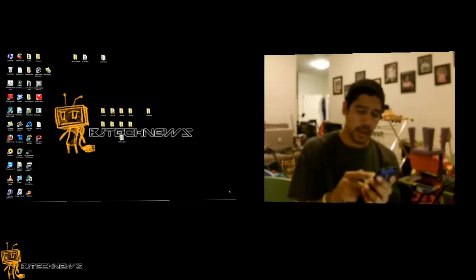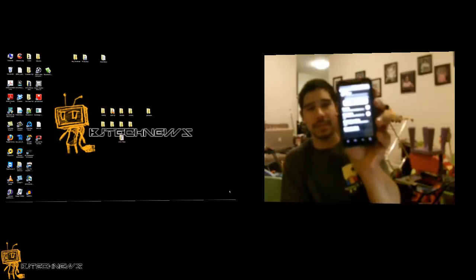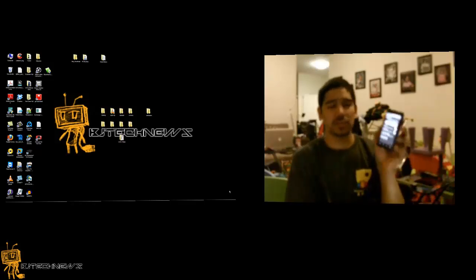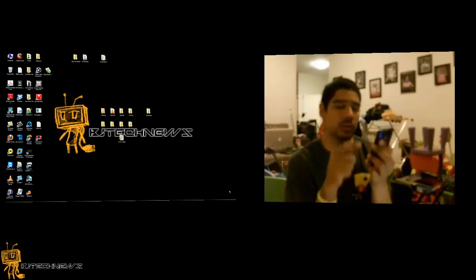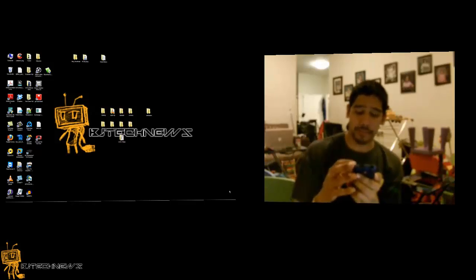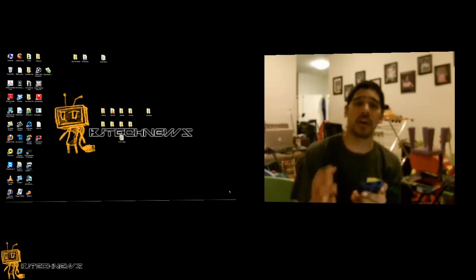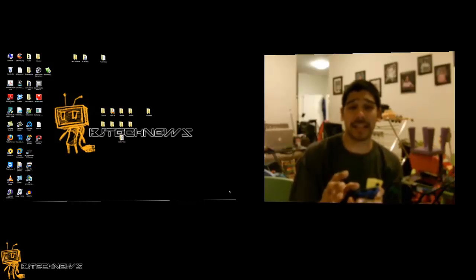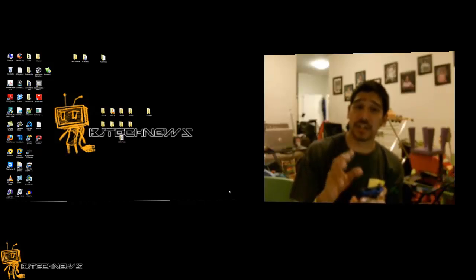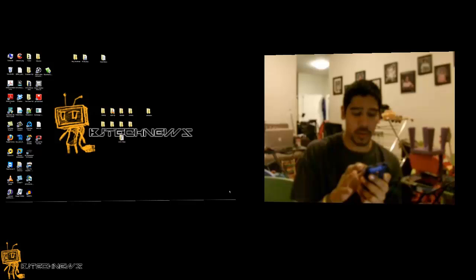Once you install it and it's done, you want to open it up, and you're going to see something like this. Now, I already started the initial backup, because it's already canceled, but most likely when you start it up, it's going to say idle, and the connect button is not going to be checked off. So you've got to check it. Once you check that connect, it's going to go into your internet browser, and it's going to want you to log into your Gmail account and give this application access to your Gmail account. So I basically already did that, and I am going to do the backup.